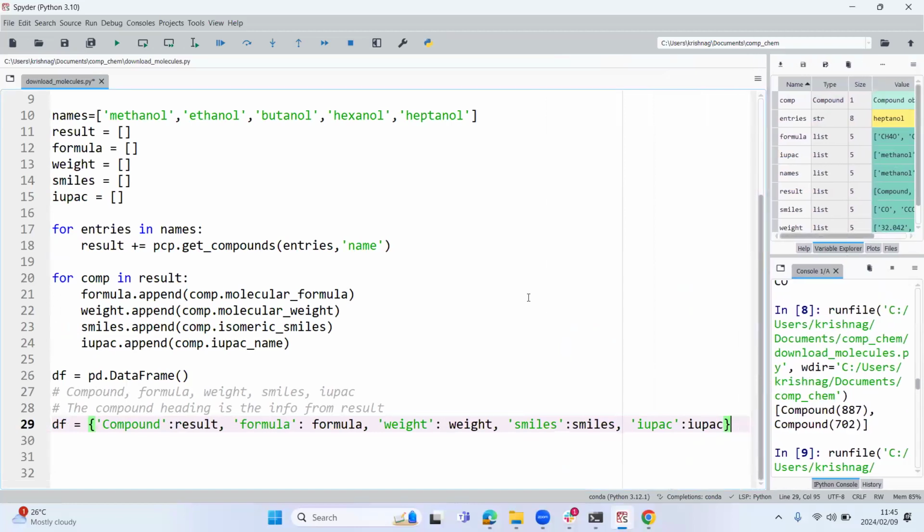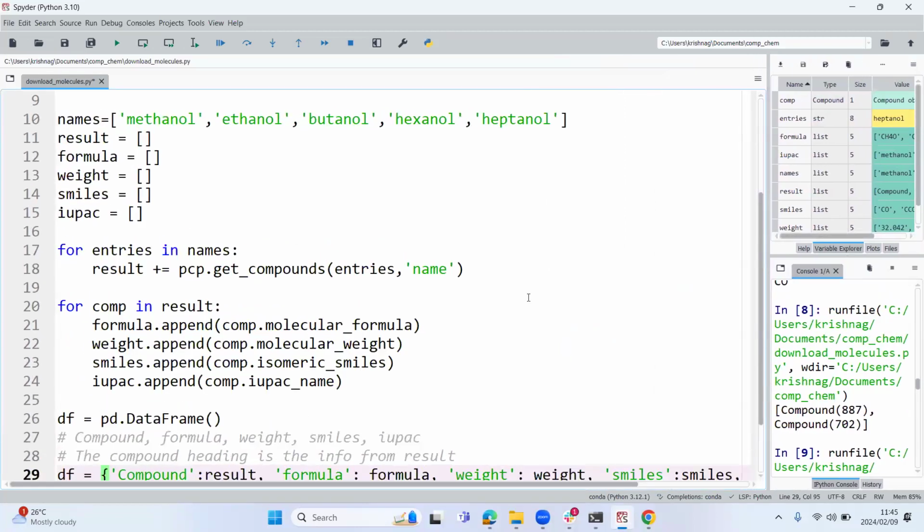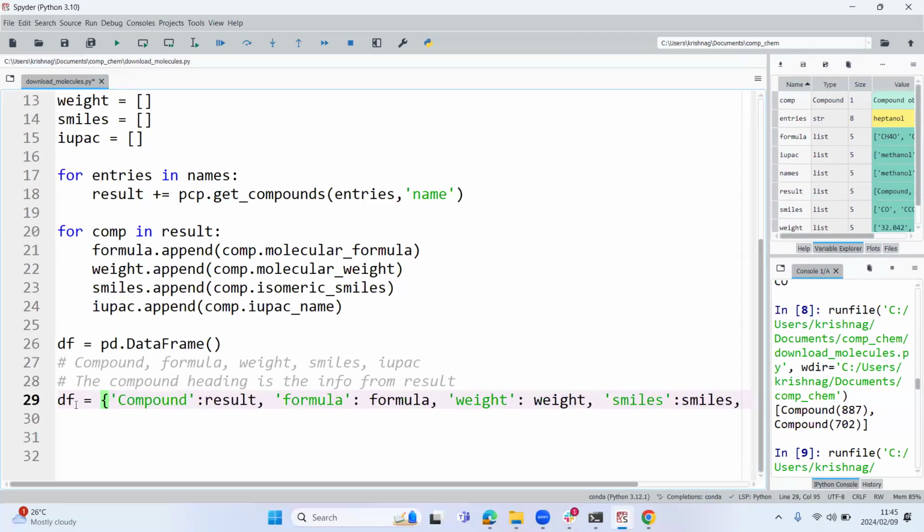There we go. You don't need to see that side just yet. So basically, it's just the column name followed by the actual list that's going to be added to that column. It's the same for the formula, the weight, the smiles, and the unit.